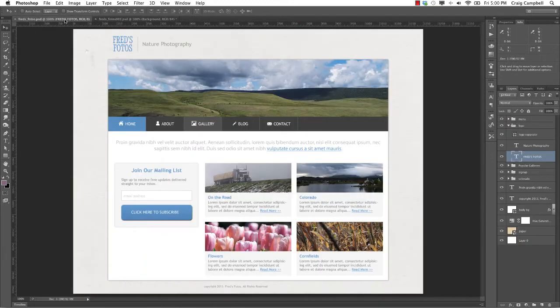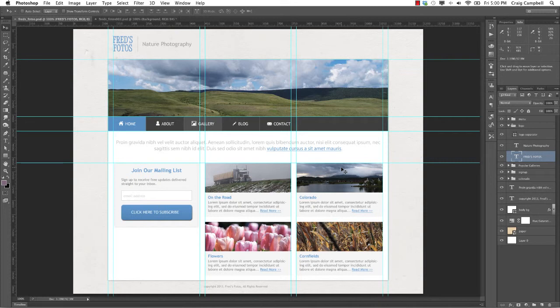If we look at our final file here and turn it on, I'm going to hit Command H to turn on our guides. You can hit Command H to toggle those off and on, or Control H if you're using a PC. And for now, I'm just going to create the boundaries of the document itself. I'm not going to create all of these in-between guides just yet. We'll get to that a little bit later.